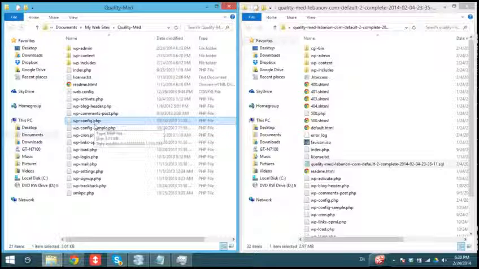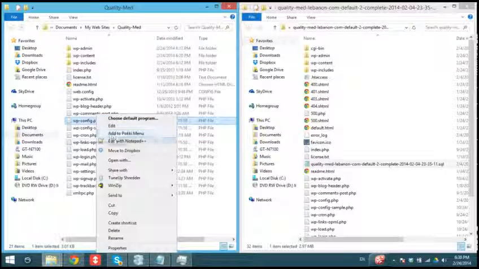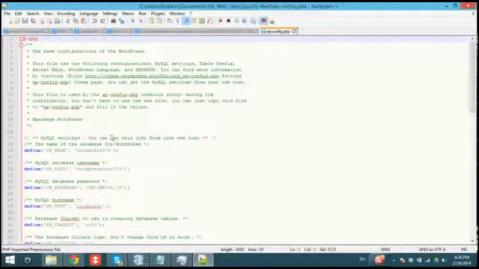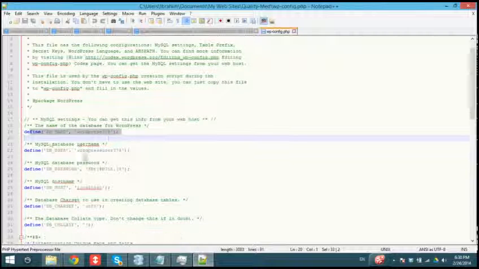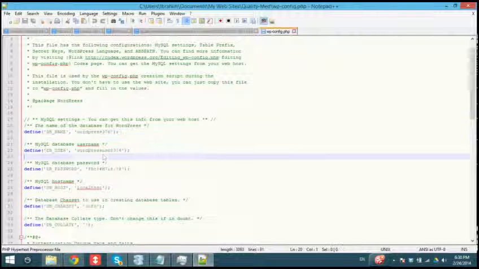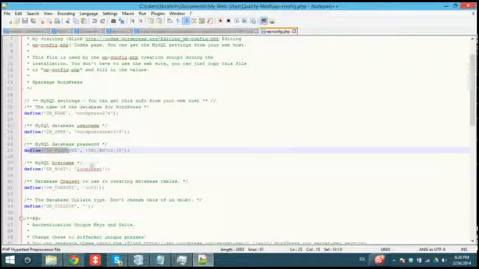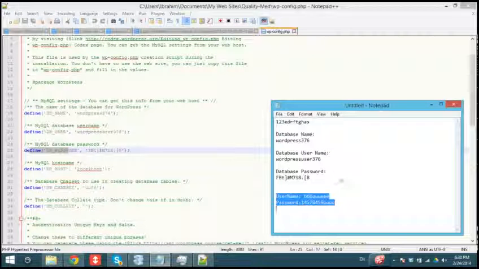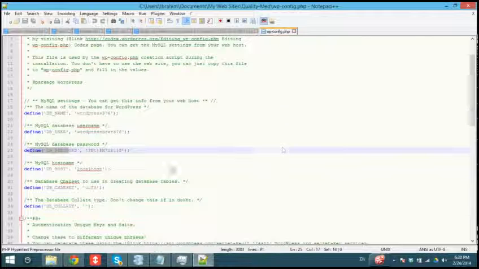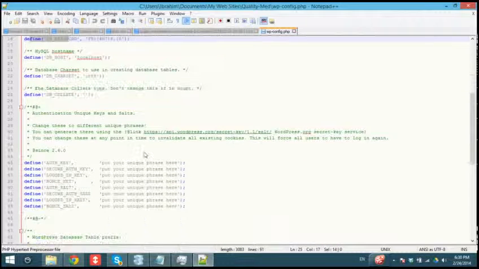This specific file, actually it's very dangerous to delete it because it contains, let me open it, all the information that makes WordPress connect with the database. So it contains the database name, database user, database password, but anyway, we're not worried because we still have them here in case we forgot, but it's a lot better.